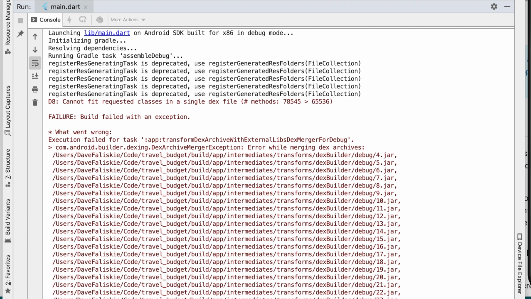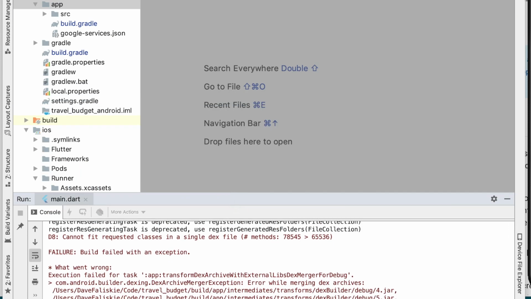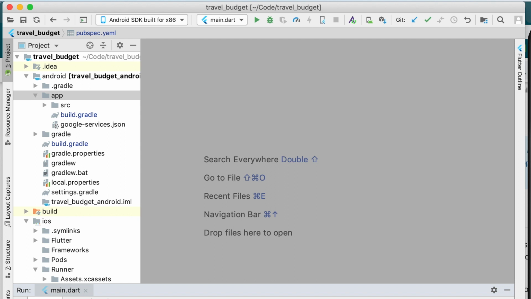So after a bit of research, it looks like one quick way to solve this. It's kind of a workaround and not my favorite solution, but it'll work for now, and we'll dig into hopefully better ways to solve this. Is to basically just allow for multi-dexing files. So basically allow to have more than one file. The big drawback with this is that it's only going to work on newer versions of Android. So I think it will only work from the Android SDK version 21 and above. The older versions of Android this will not work for, and the app will just crash as it is now.